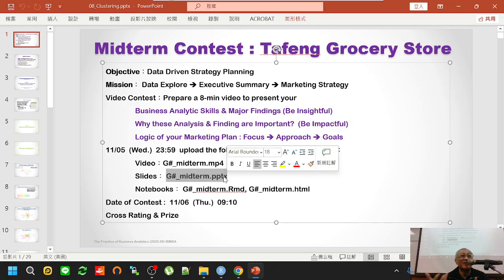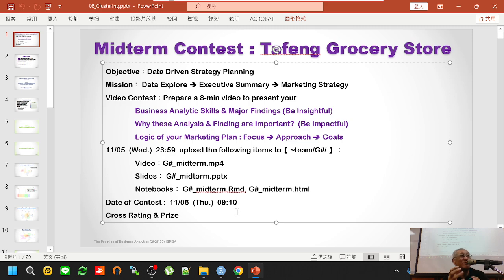You are using PPT, otherwise you cannot do the video, right? And then if you use a notebook, also upload your notebook, right? If you use a notebook to do some, for example, interactive chart, you can also upload the notebook. And this is the time to upload. And the time of contest, okay?